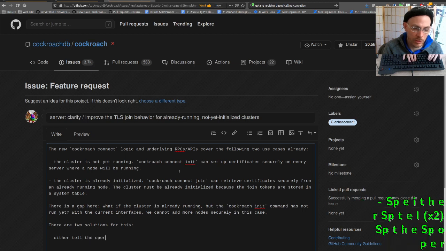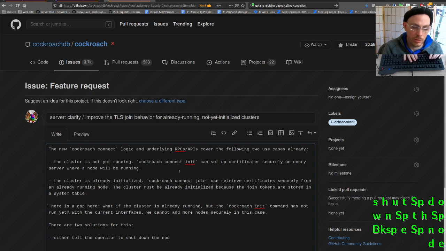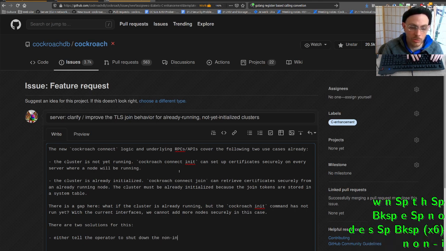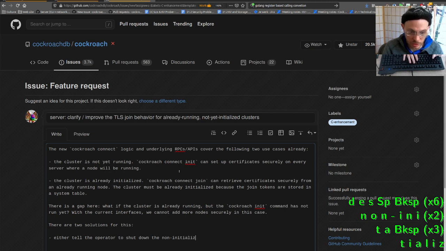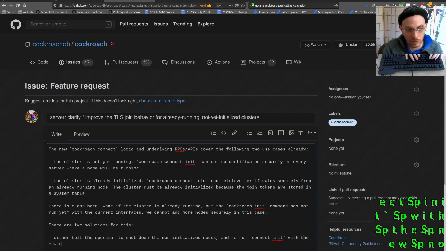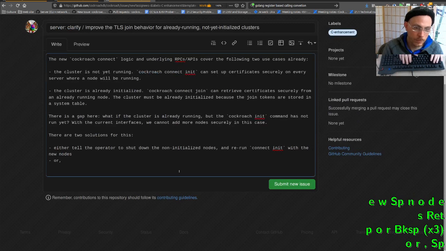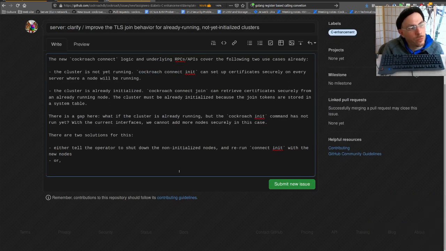Either tell the operator to shut down the non-initialized nodes and rerun connect init with the new nodes, or, what do we want to do?